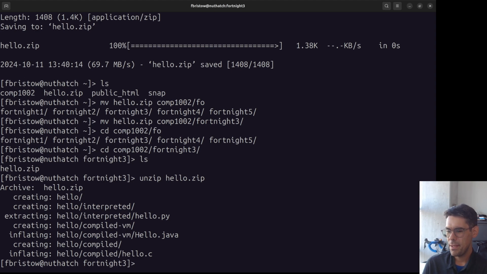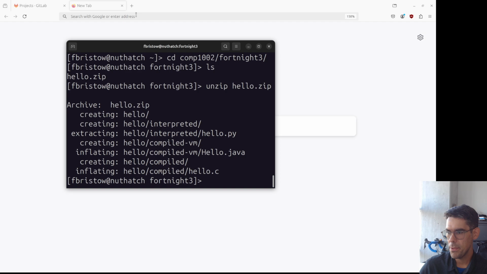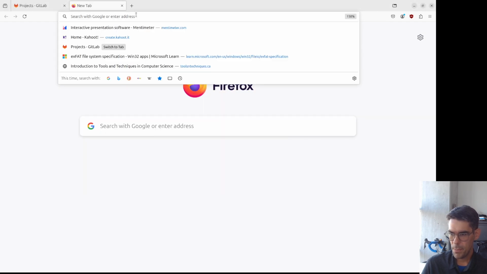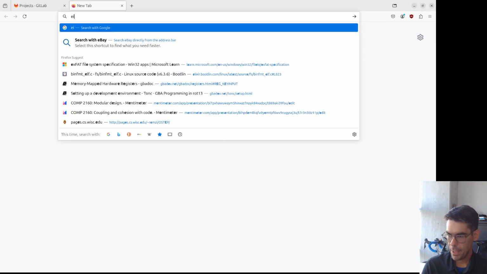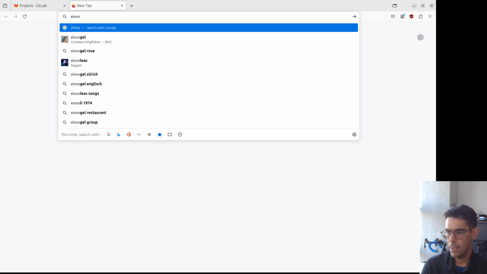But it's kind of more likely the case in terms of downloading files from the internet that you're not going to have someone tell you directly what the thing is that you want to download. And so I have an example of this where I needed to do this pretty recently. So I'm going to go to my web browser here, and I'm going to specifically look up a thing that's called Icevogel.